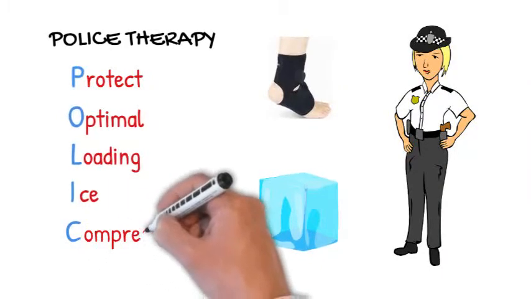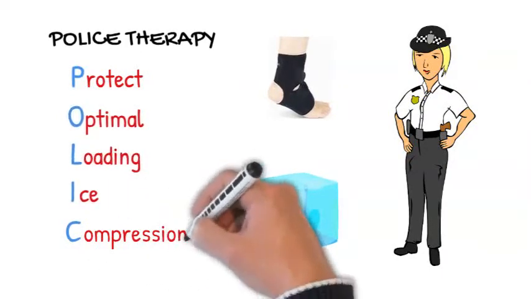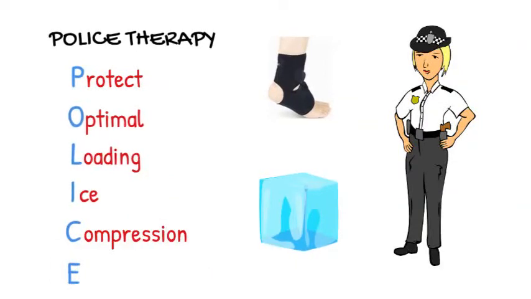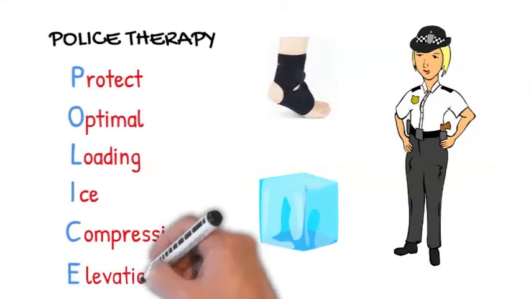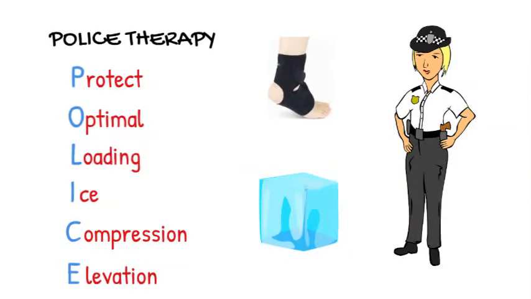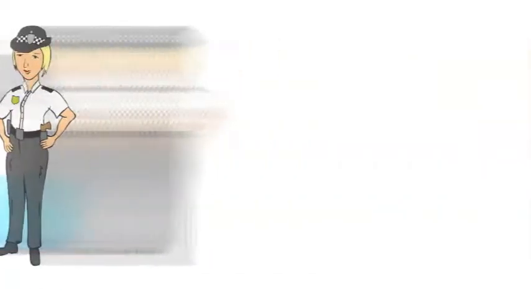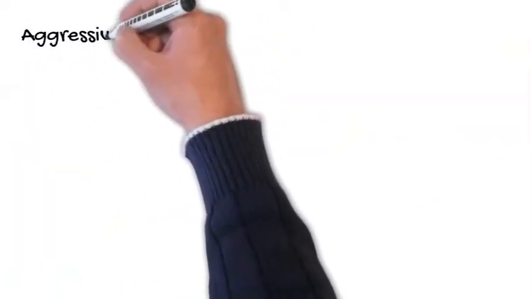And then the next one is compression. So putting a compression bandage to help reduce that swelling around the ankle. And then the last one is elevation. So if you put your foot up above your heart, up on 2 pillows for most of the day, that will really assist in reducing the swelling, and that's particularly important in those first 2 weeks, but particularly important in those first couple of days.